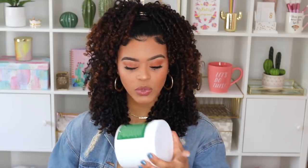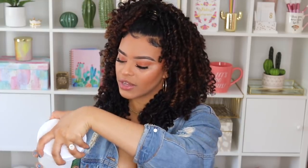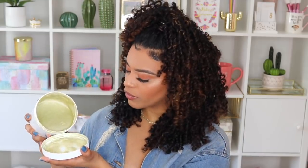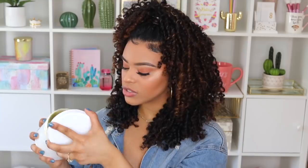The next one is the Mega Greens Butter Shampoo. Now this one is a little bit more liquidy, so it does have a little bit more slip than the other one. If I can open this, I'm not going to tilt it too much because it will pour over, but this is what it looks like. It is also very, very creamy, buttery, just like it says, and it literally melts the tangles away while also cleaning your hair.